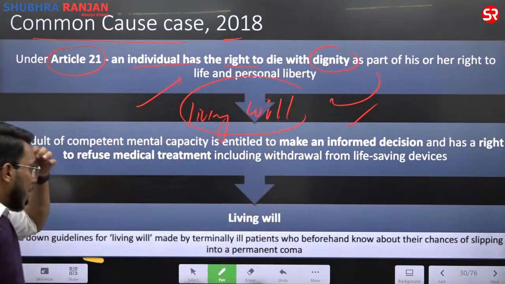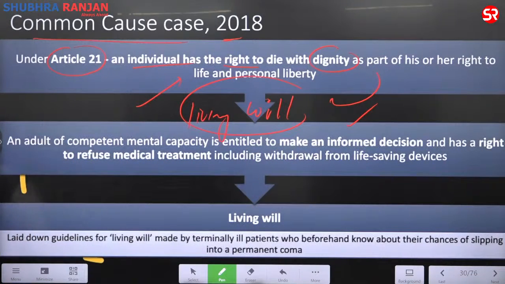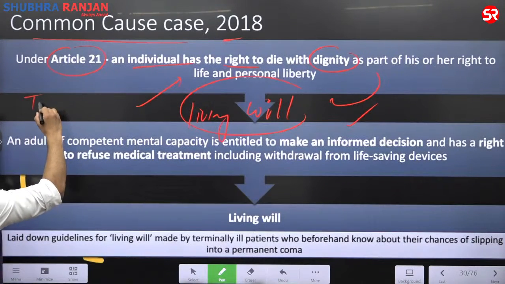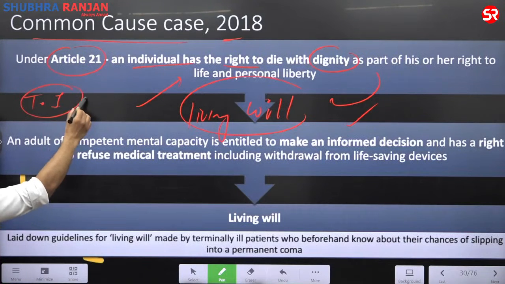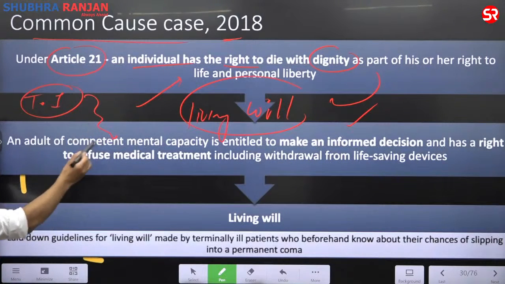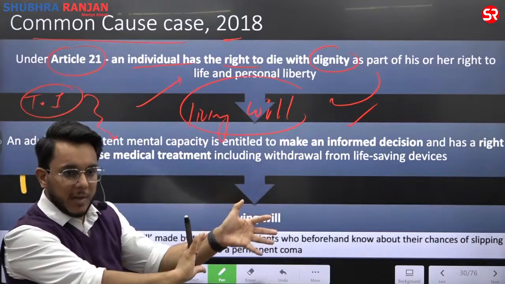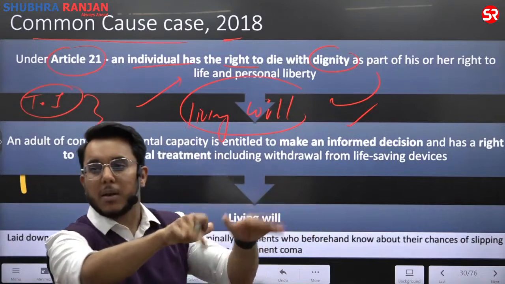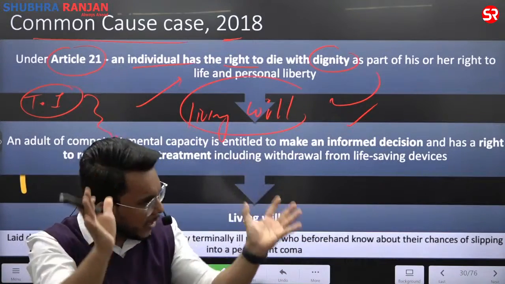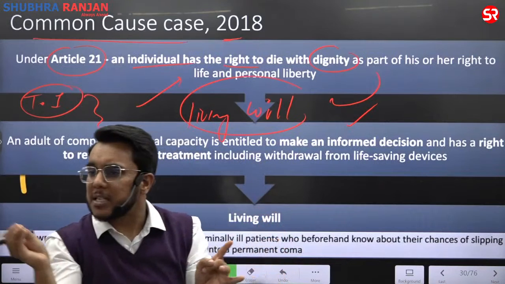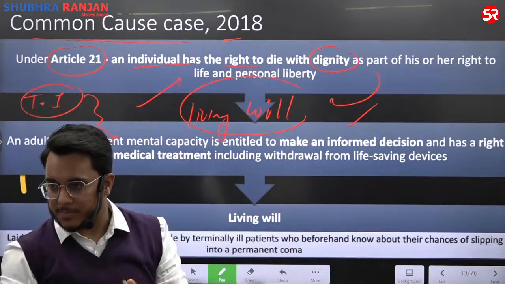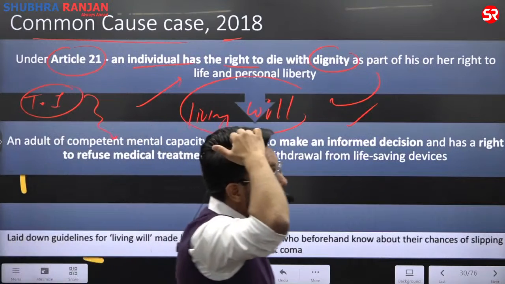Now, here it has been provided that certain types of diseases or terminal illnesses will degenerate the quality of life every day. Certain types of cancers will degenerate the quality of life every day. For example, if a person is found to be suffering from stage 1 cancer, the quality of life will become bad, and after some time the person will not be in a condition to make an informed choice. Wo bata bhi nahi payega ki kya karna hai.